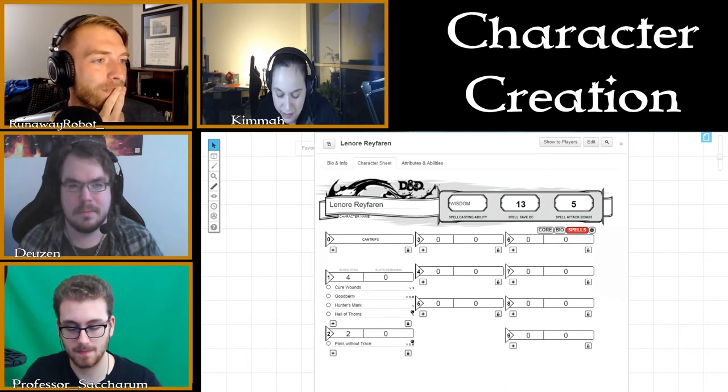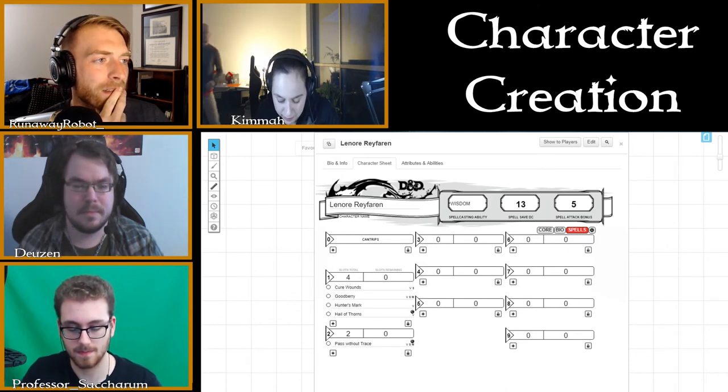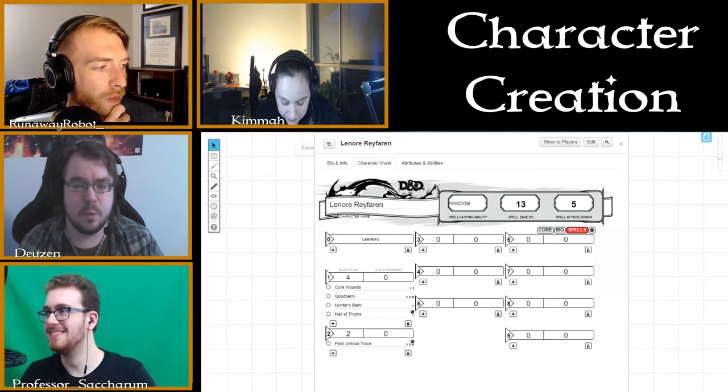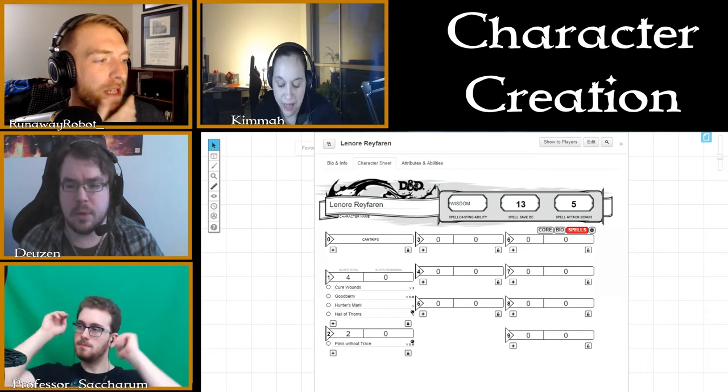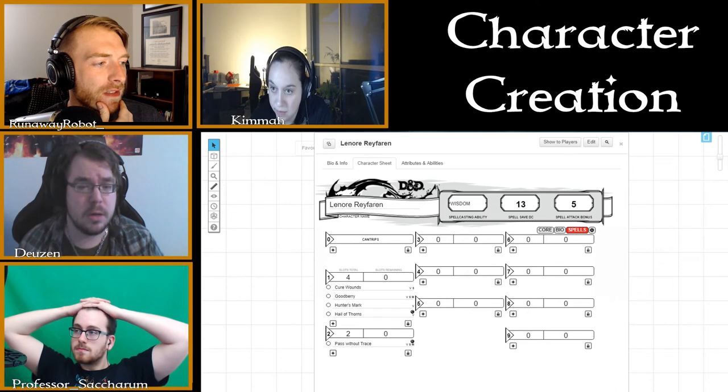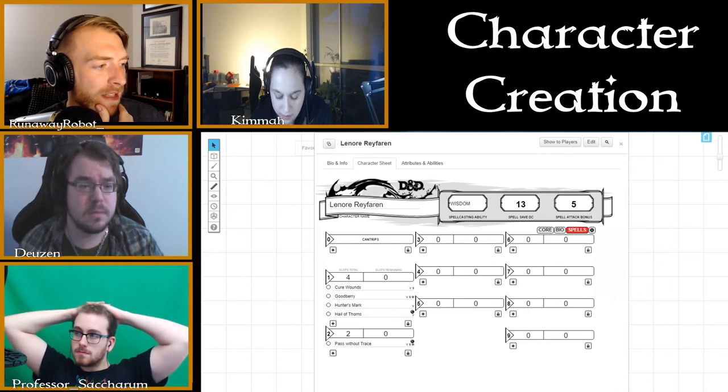Should I take Dark Vision or Find Traps? What are your other options? Here, hang on. Let's see. Level twos. So we got Animal Messenger, Barkskin. You might find traps either way. Beast Sense, Cordon of Arrows. What the hell is that?